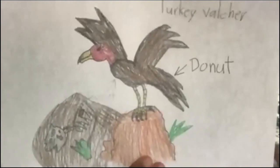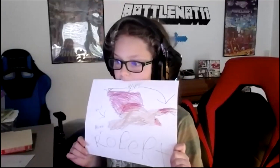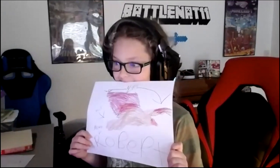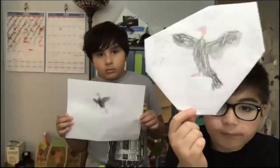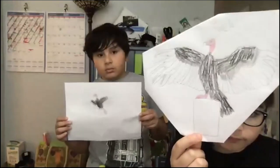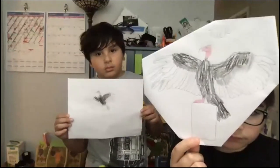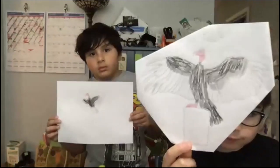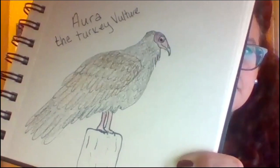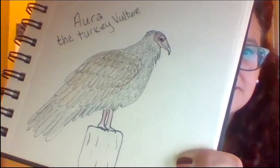I can't think of the species name off the top of my head, but we do have, oh, Robert the vulture, right on. Looking good, Robert. We do have a wide variety of birds and insects that people don't tend to think are very, very endangered, where there might only be a few left. On the island of Hawaii there's a facility where we have a species of bird with only a few of them left on the planet, and they live there for breeding purposes. Oh, Aurora looks good. Aura, the turkey vulture.